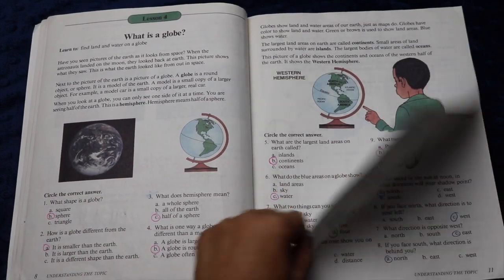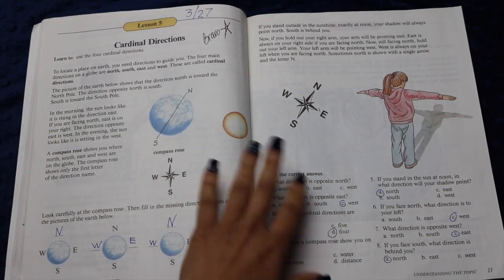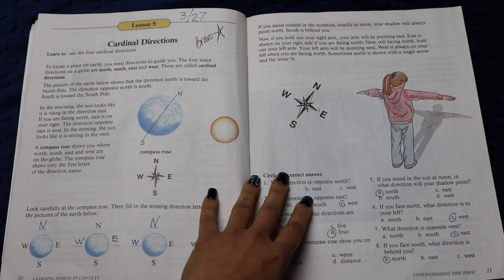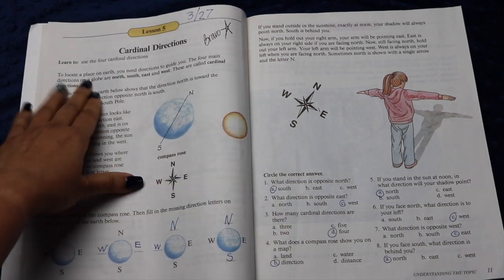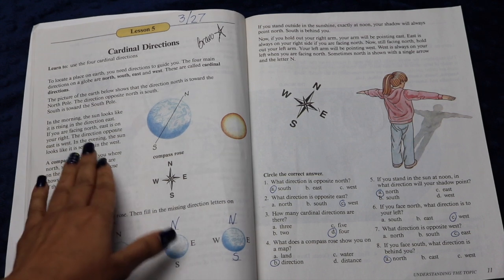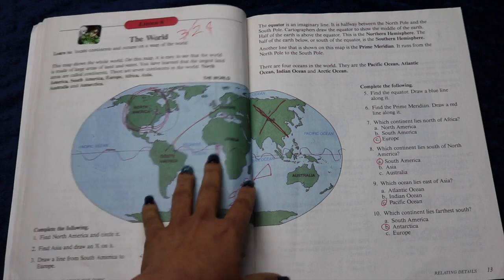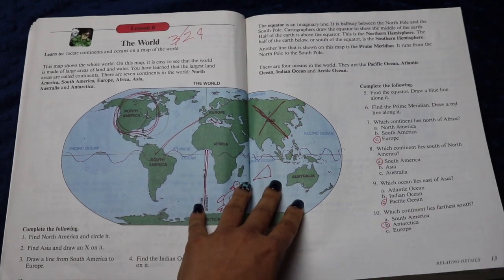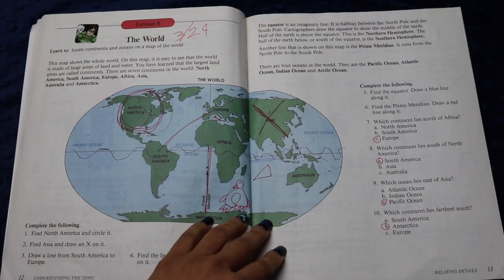Another feature that I really like about this series is that they don't dumb it down. In general, in every series of multiple choice questions, they will have a couple that are a little bit tricky, that if you did not read the section for the lesson, you might have a little difficulty with the question. And that is something that I think is a really good skill to teach children, that it is important to read the section beforehand. You can't just go ahead and do the lesson.